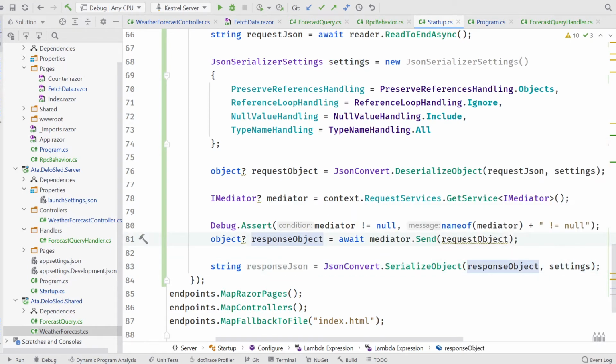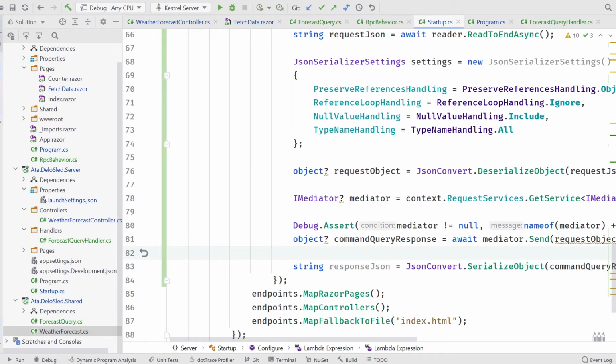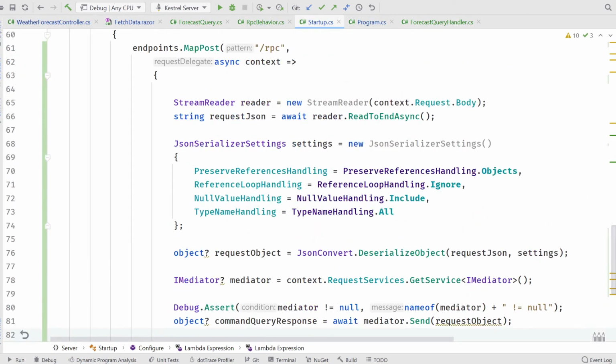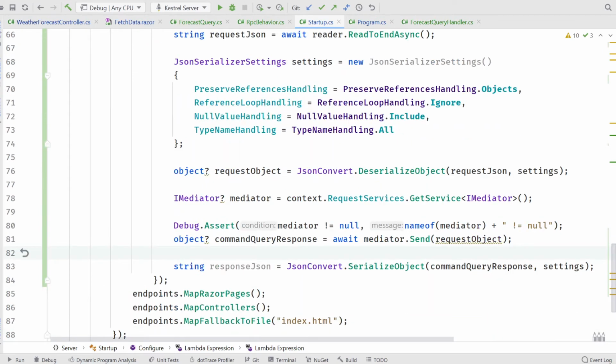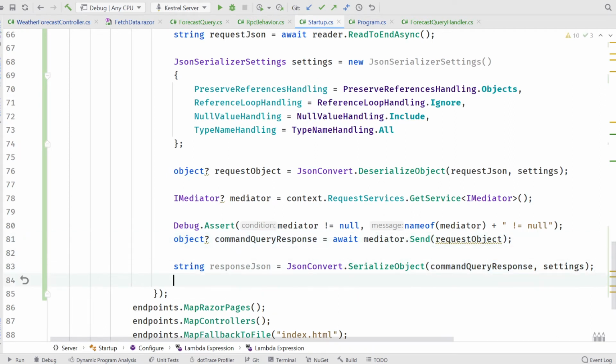Actually, to be even more descriptive, I should probably call this command query response. Just to emphasize that this is not a response that's coming out of HTTP. It is a response that's coming out of MediatR's command and query handling. Because we got two parallel pipelines going on here. We got the MediatR pipeline and we got the HTTP handling pipeline from ASP.NET.